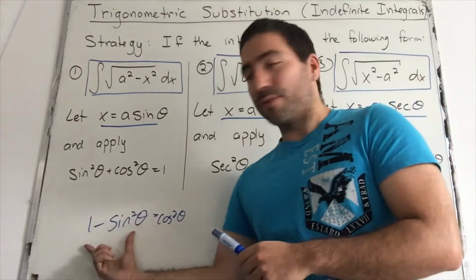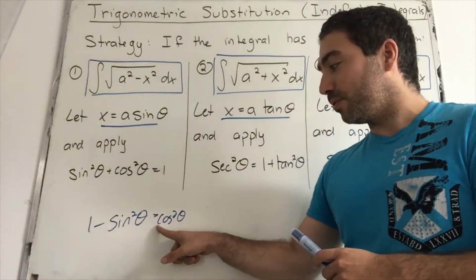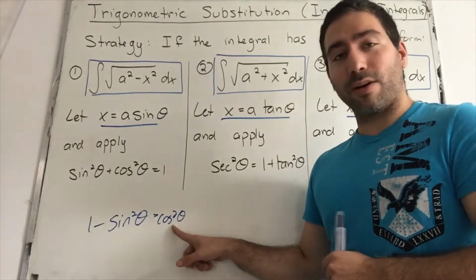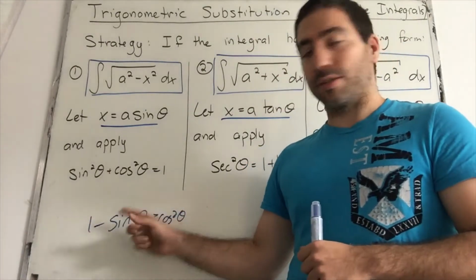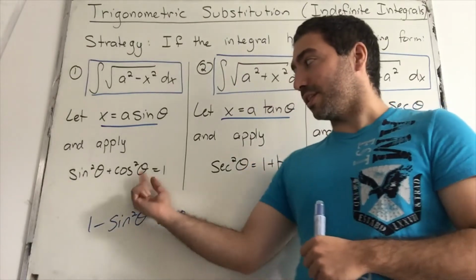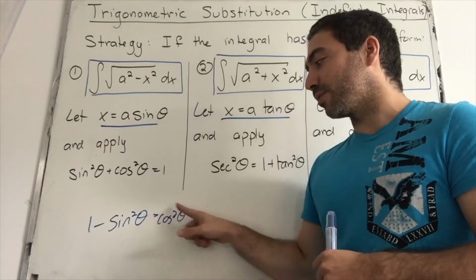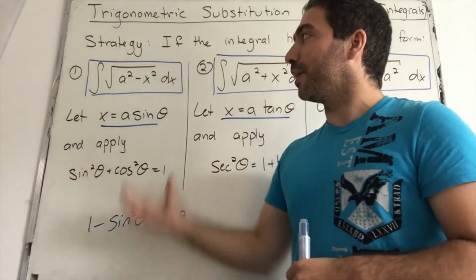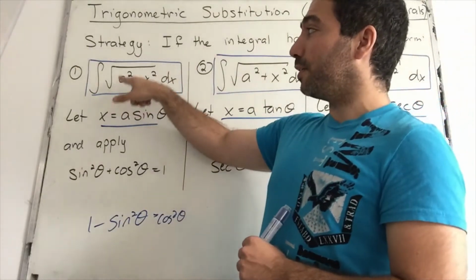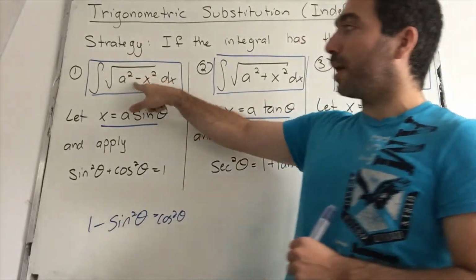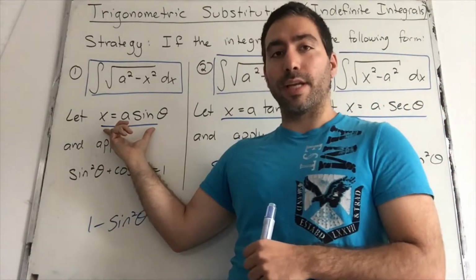So we went from a number minus something squared, and we transformed it to something squared: cos squared, now on its own. We could take the square root of this term. With 1 minus sine squared, we cannot take the square root, but transforming it using this identity, we can now take the square root of cos squared because it's just going to cancel the exponent. And that's the idea behind solving trig substitution problems. So if we have specifically the case a number squared minus x squared, we're going to use the substitution x equals a sine theta.